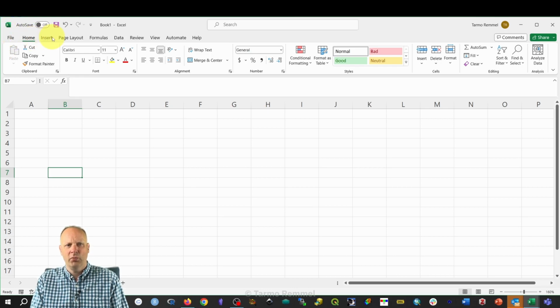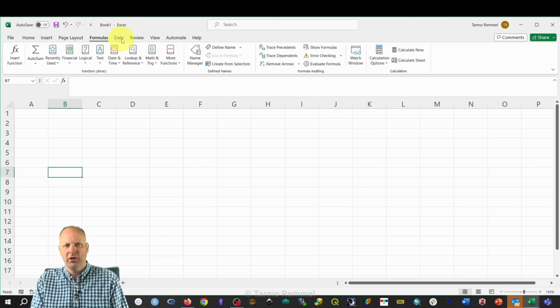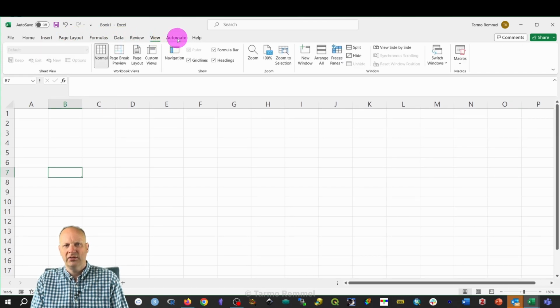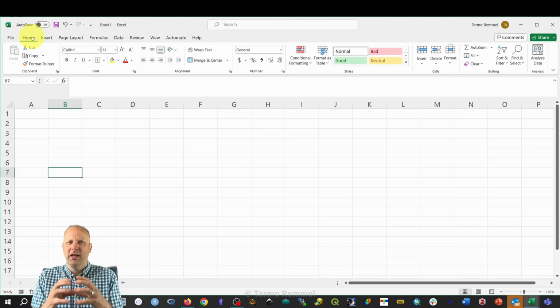So we can look at the home ribbon, the insert ribbon, the page layout ribbon, the formula ribbon, and so on. These things all provide tools that are grouped together in a way that make them easy for us to use and easy to find. And sometimes when we're working on things, new ribbons will pop up that are contextualized to what we're working on, but they're not always available because we don't need them when they're not being referred to.